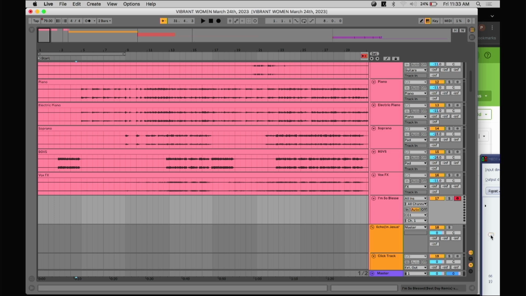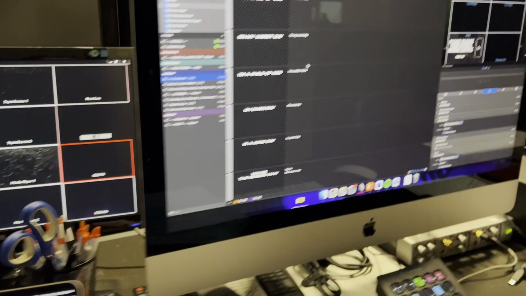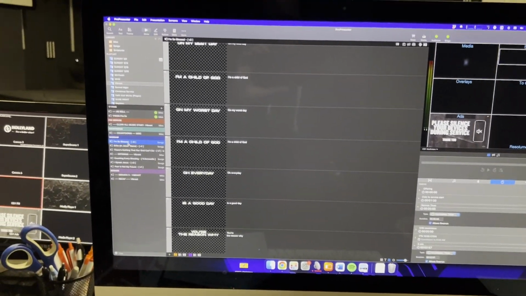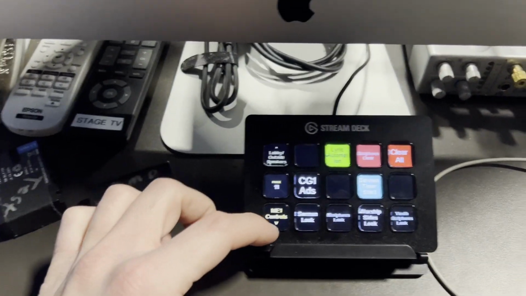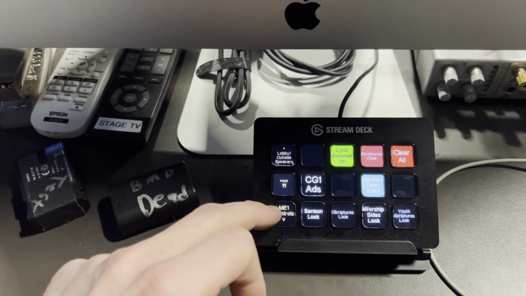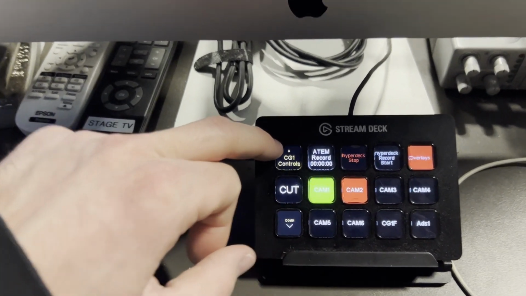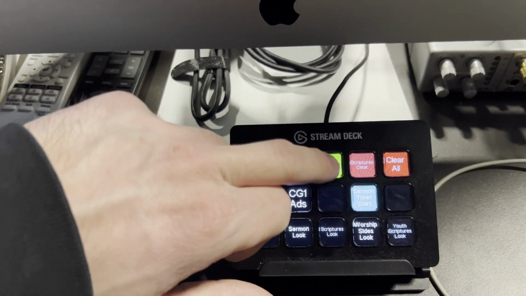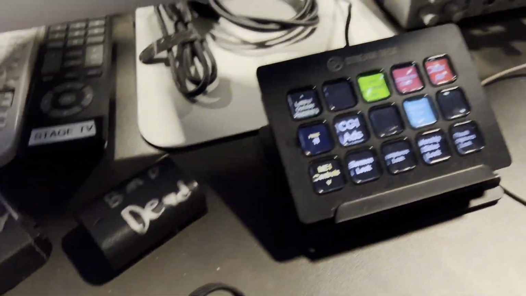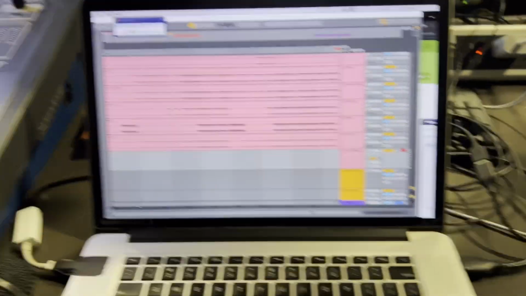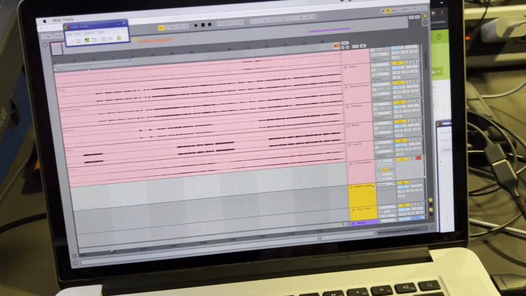The next thing you want to do is make sure that this is controlling ProPresenter. So I usually bring that all the way down to the bottom. And then let me start a video recording here. So you'll come over here to CG1, and you'll click on your song over here on the left. You'll want to make sure down here on the Stream Deck that the lyric automation is green. So if this is on another channel, the CG1 controls here, and make sure that guy's green, that means it's on. That is a shut-off switch to turn lyric automation off from Ableton to there.